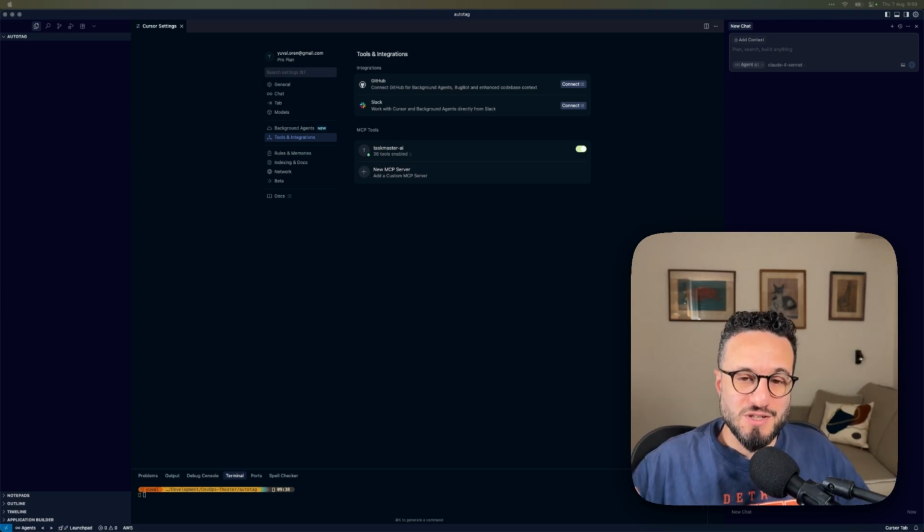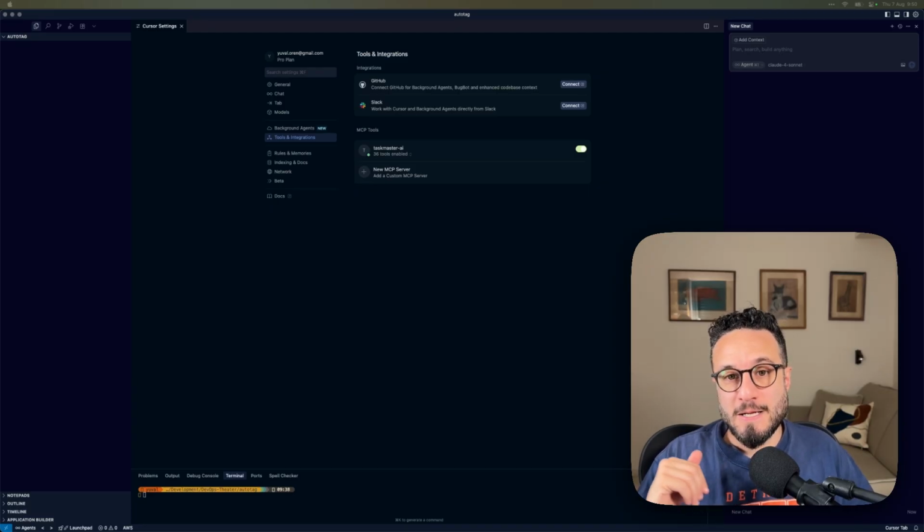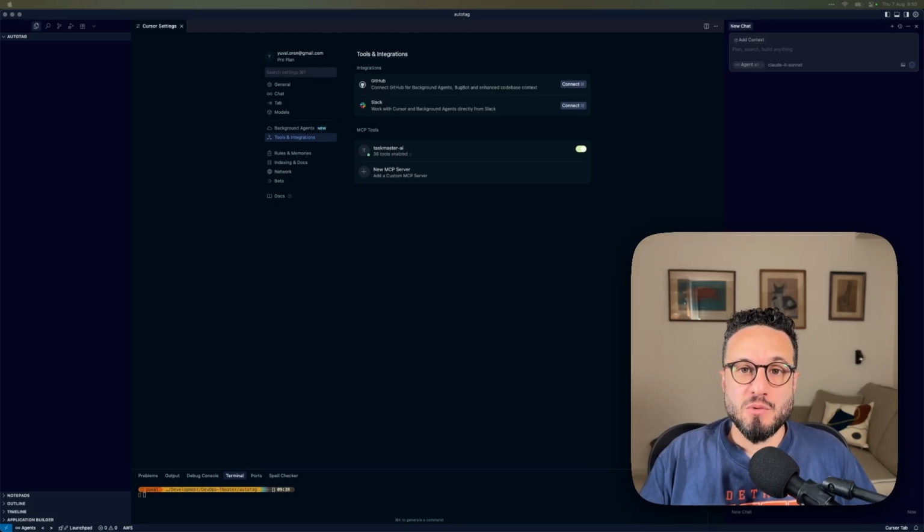But let's go back to the actual task at hand, right? What do we want to accomplish? So we want to create a Lambda function that will listen on EventBridge events. So whenever someone creates an AWS resource, we will check to see if it has the right tags. So we want a few tags. We want the owner tag. We want the environment tag for the purposes of this demo.